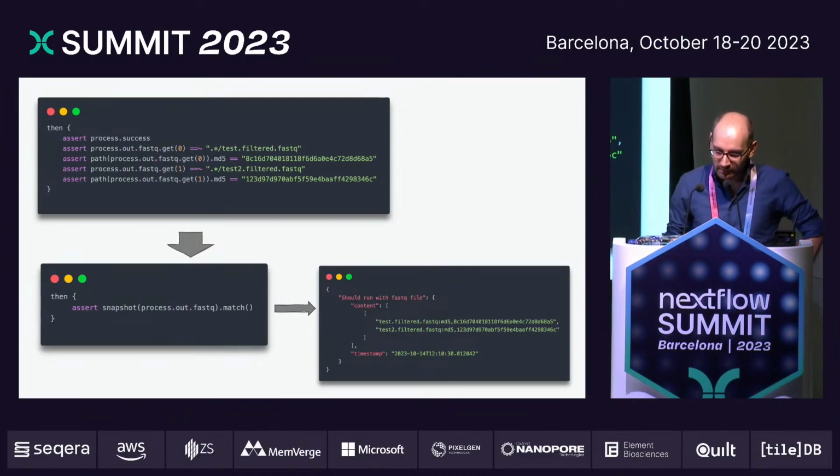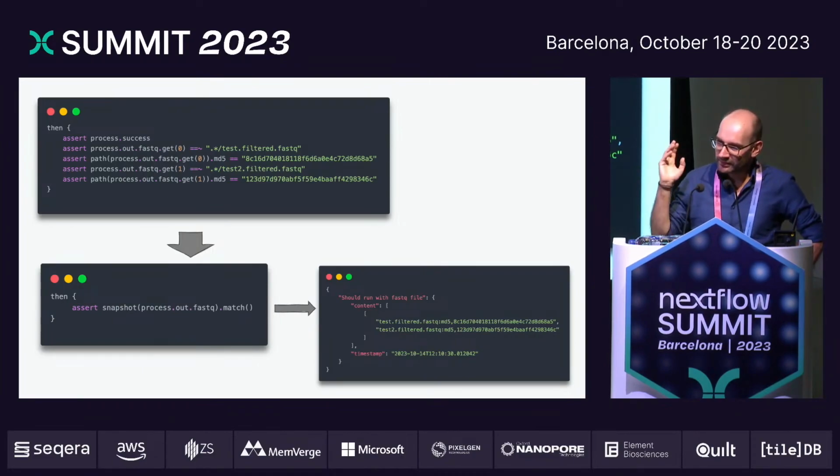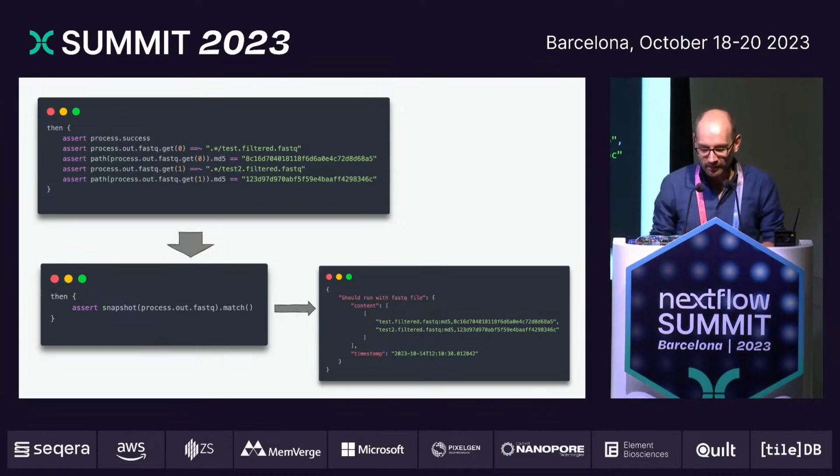And this snapshot is very flexible. You can include different objects, multiple objects, so it's a very nice possibility to write simple and efficient test cases.